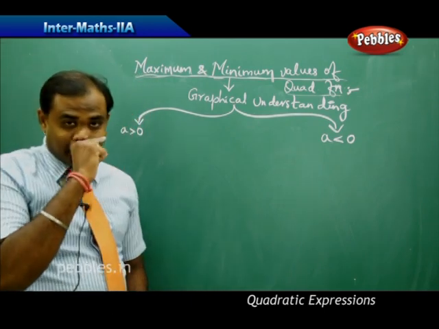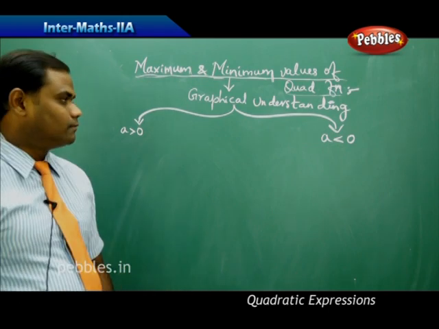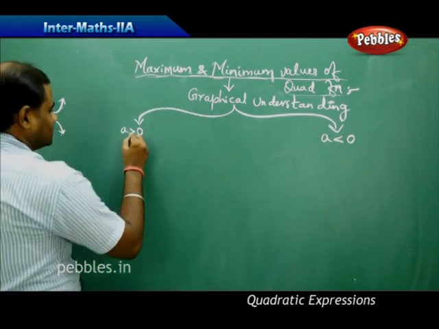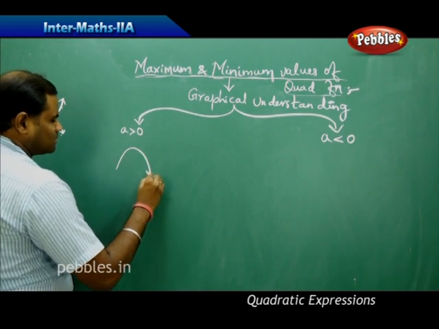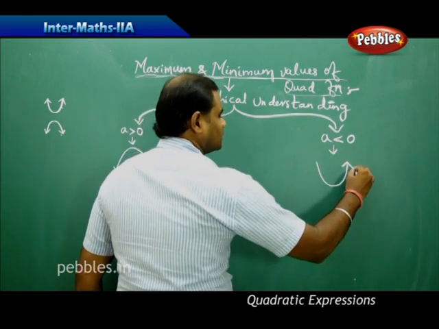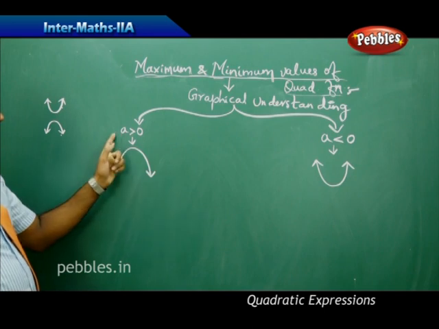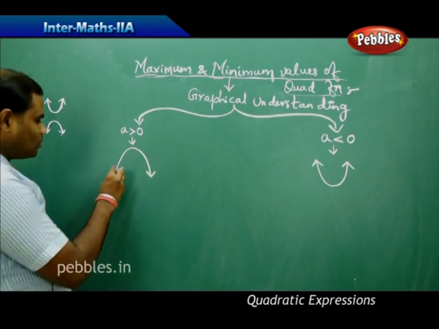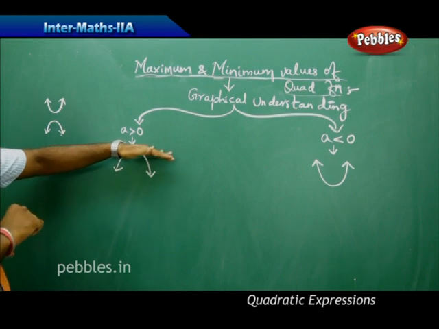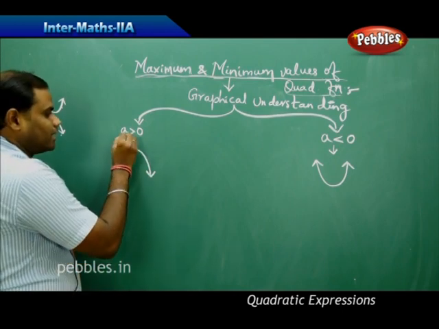Now since a quadratic function on graphing is a parabola, we know that if a is greater than 0, the parabola is upwards, and when a is less than 0, the parabola is downwards. This is a very important note we make: in this case the parabola is upwards, and for this the parabola is downwards. As I see this, I clearly see that all the points which are going down are the least points, but as you go to the top, the values start increasing and reach the highest, which is the maximum value. So this is the maximum when a is less than 0.